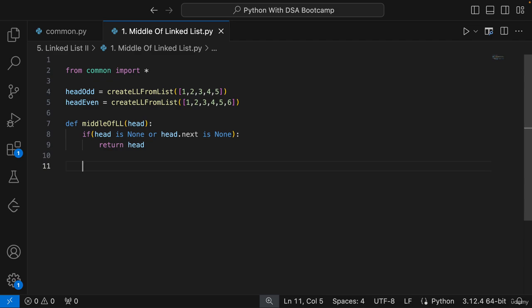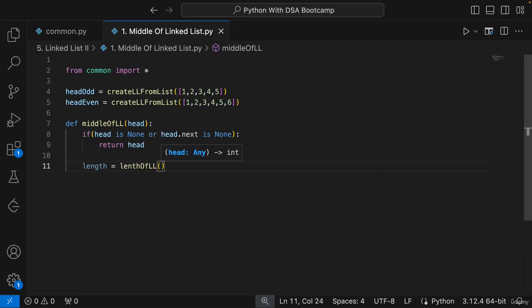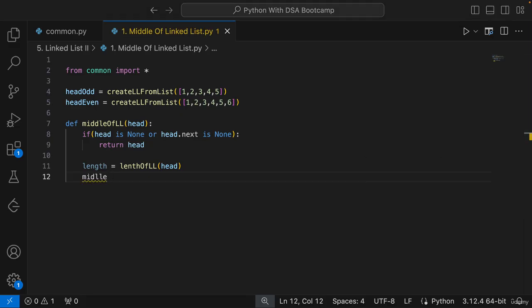Now, what we should do is first get the length. So length is going to be length of linked list, and we can pass the head. Then we have to get the middle. So again, middle is going to be length floor division by 2. So make sure that you do this. Middle is equals to length floor division by 2.